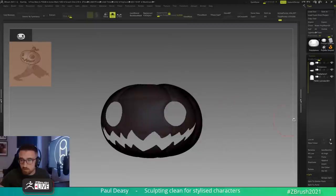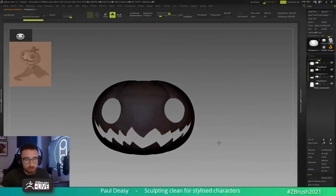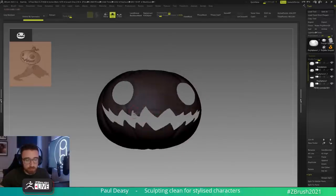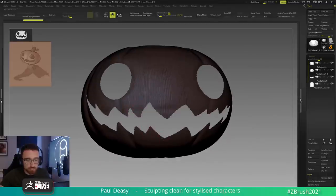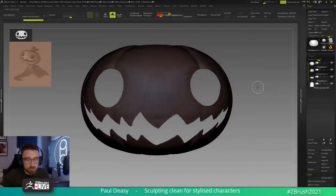Okay, so I'm not going to go too low. If I go super low on the ZRemesher, we're definitely going to lose a chunk of this, and this is going to be difficult for a ZRemesher. I was worried about this earlier because this is really intricate, with lots of weird edges and stuff. Even for something like ZRemesher, this is going to be a tricky one. Okay, well, let's do that. So yeah, I hope that answers that. It is super, super important.